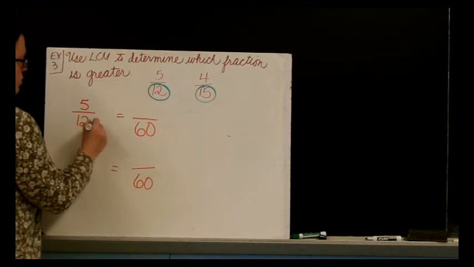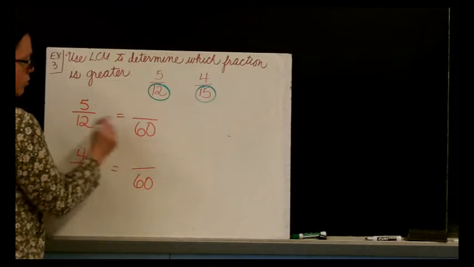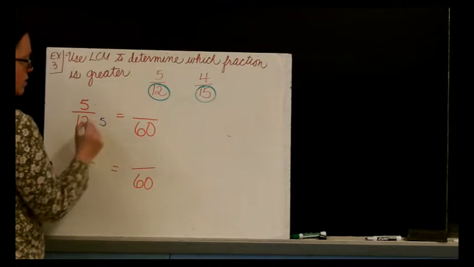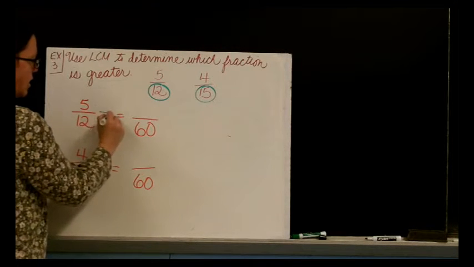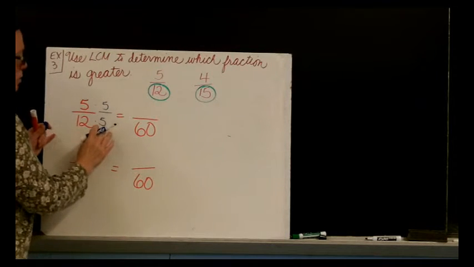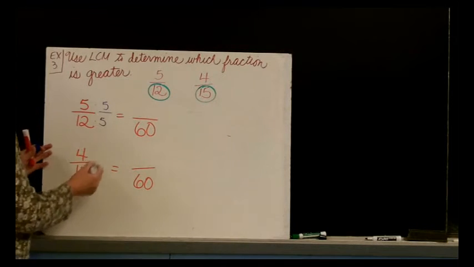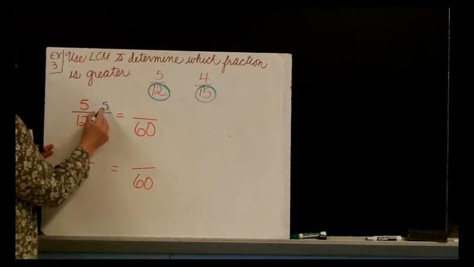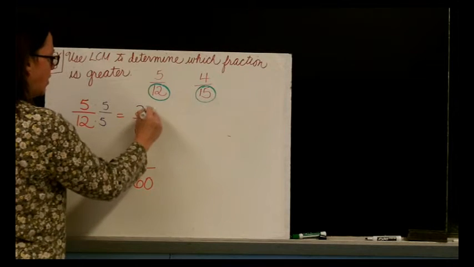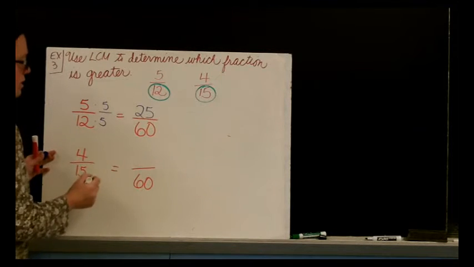So we ask ourselves, how many times do you have to multiply 12 in order to get 60? And you know that that's 5. 12 times 5 is 60. And as I said, we are going to multiply 5/12ths by 1 because we're not changing the value of the fraction, we're just changing the way that it looks. So our denominator has to be the same as our numerator and vice versa. 5 times 5 is 25. So 5/12ths is equal to 25/60ths.